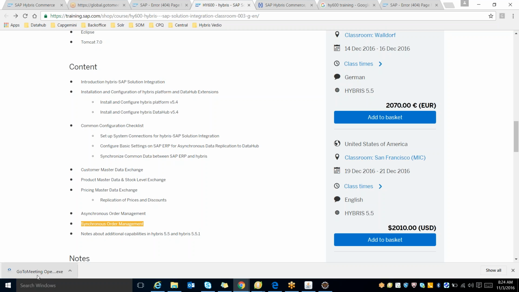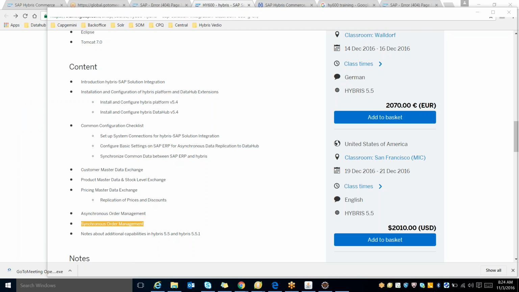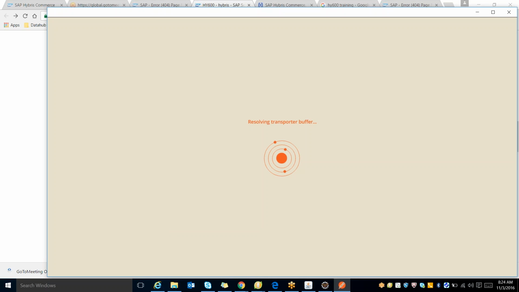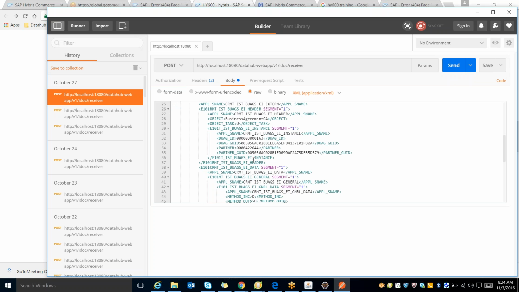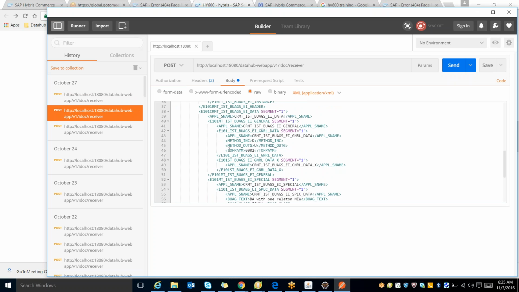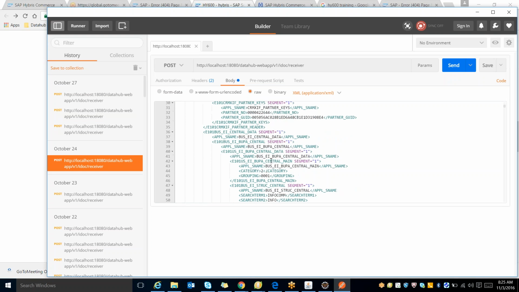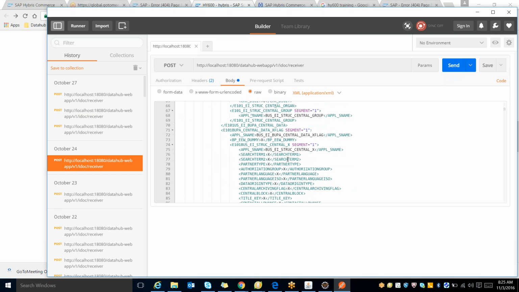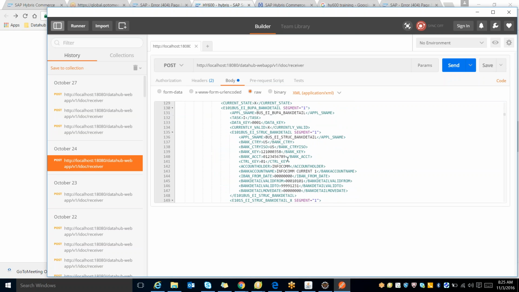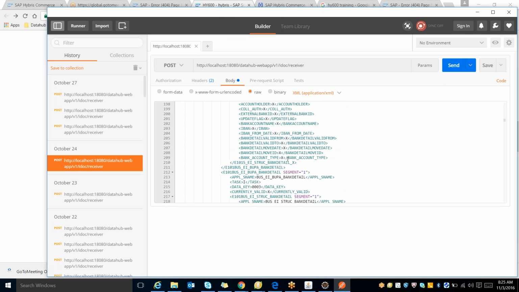The real scenario we talk about is how you could replicate your product. We are going to replicate this partner, this customer, in your ERP system, with the help of this item which is coming from the ERP system.